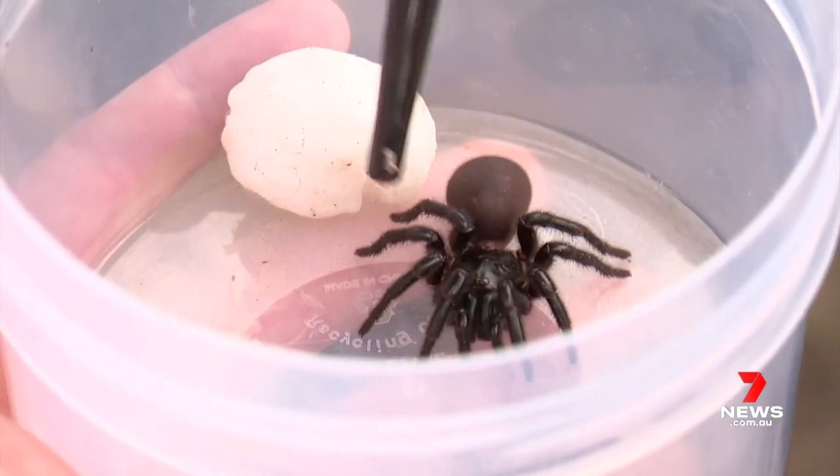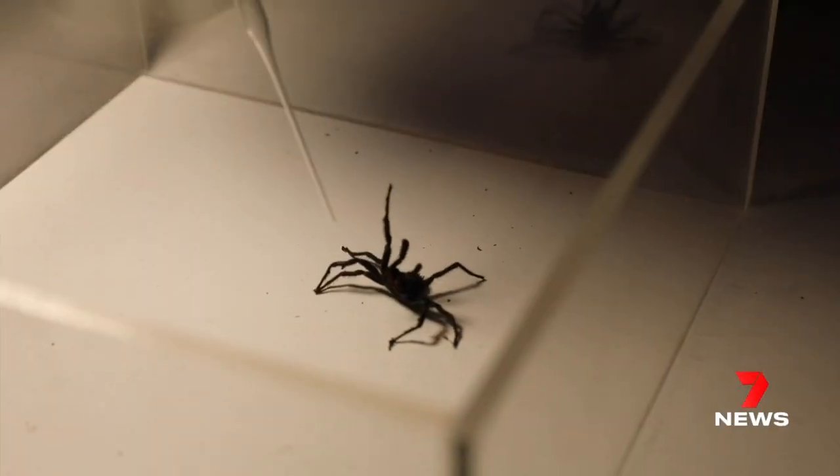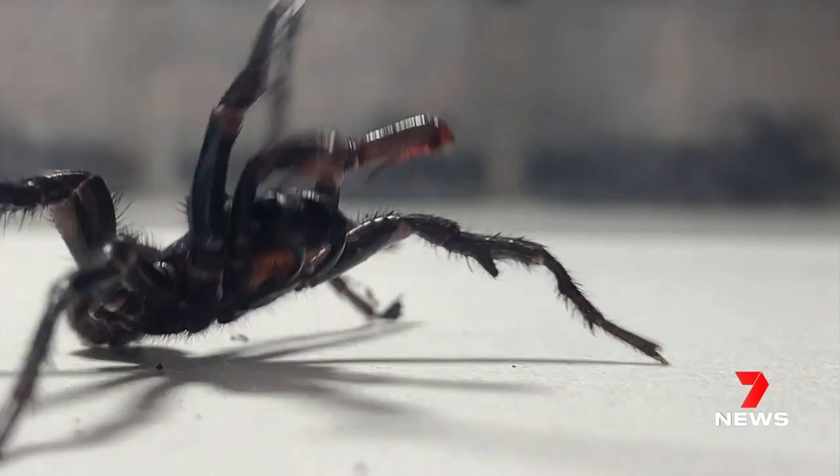Put it in one of my cups with a damp cotton wool ball, because they need to have their humidity levels up. In fact, the Australian Reptile Park on the central coast needs the deadly arachnids to milk their venom. We require 150 males to be able to produce anti-venom, and right now they're on the move, so it's your chance to help us save lives.